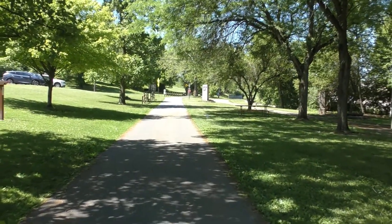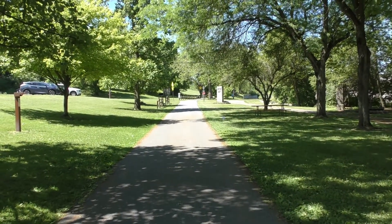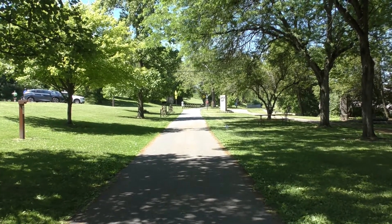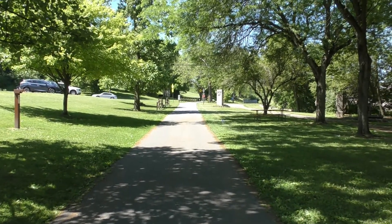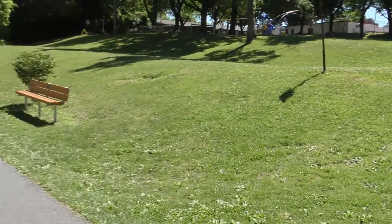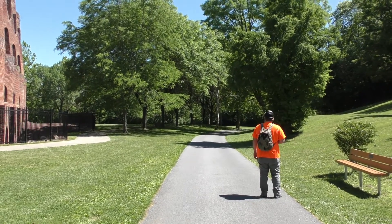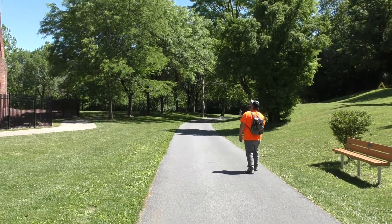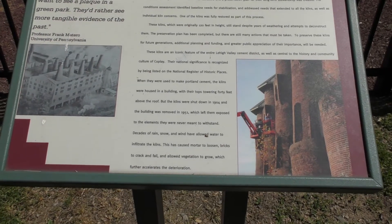When you come into Sailor Park here, you've got the parking area up at the top, but where I'm standing right now — the kilns are just behind me — I'm standing on what was the old Ironton Railroad. This is an actual railroad bed that was turned into the rail trail, which we'll get into more later or I'll make a separate video on completely.